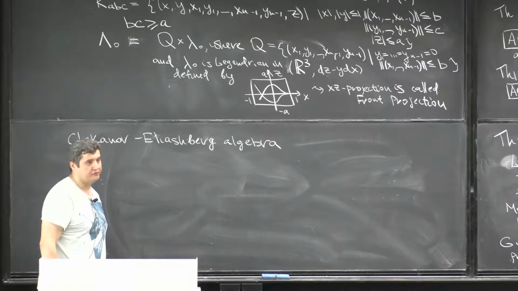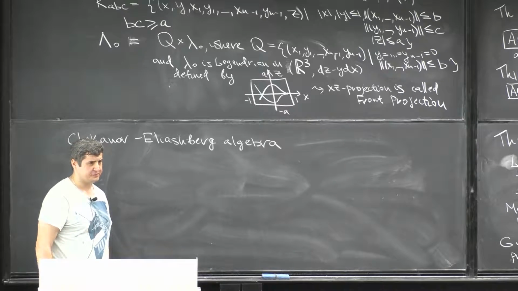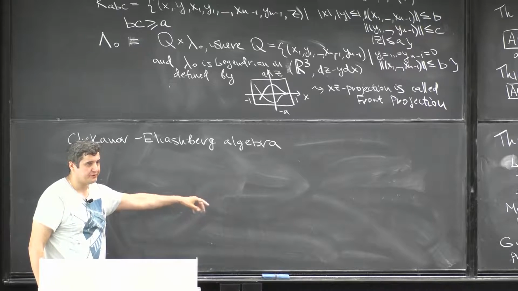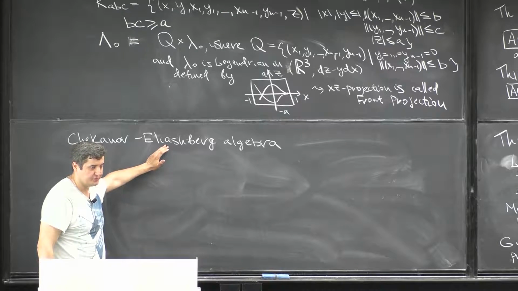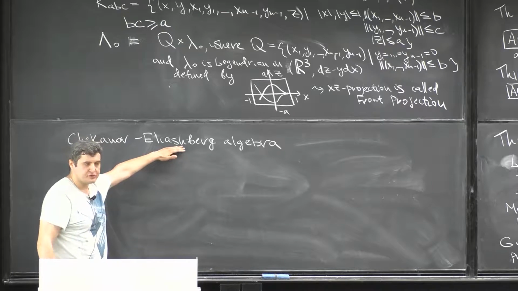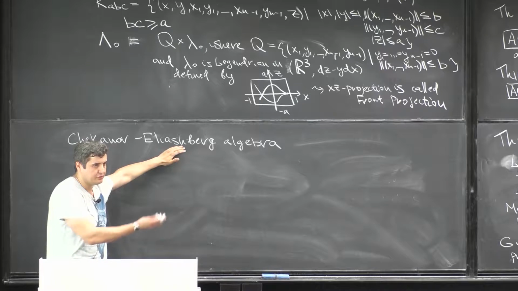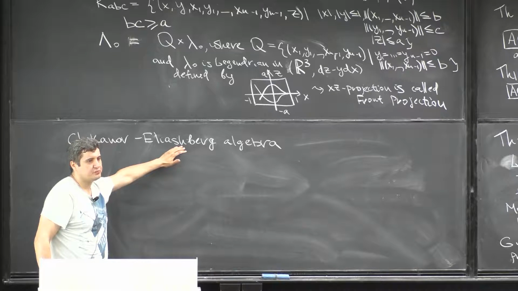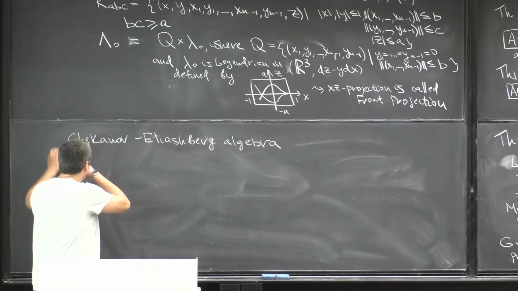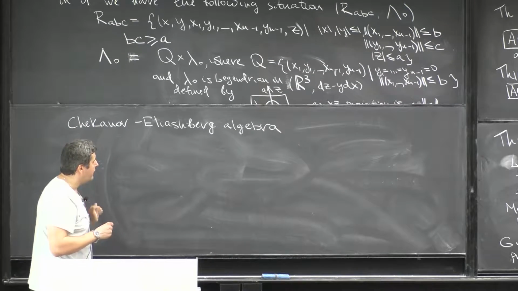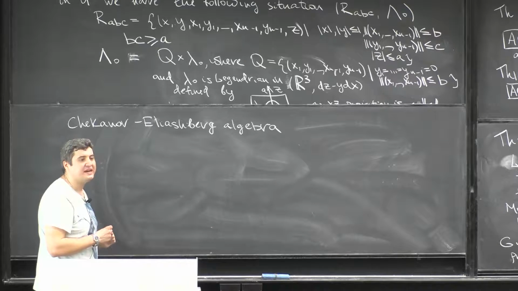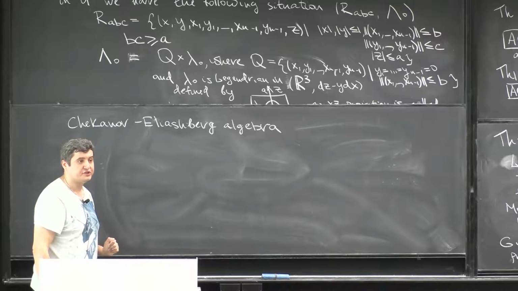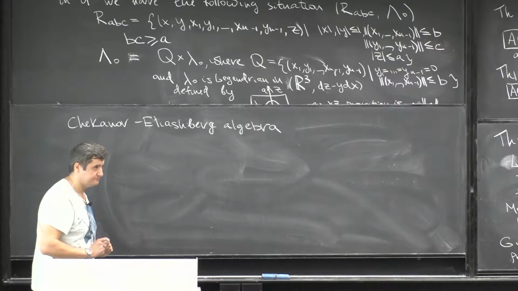Then Eliashberg, Givental, and Hofer came with the idea of the symplectic field theory. As it turns out, Chekhanov's algebra fits well in this theory. So there is a reformulation of this algebra, even in the three-dimensional situation, using pseudo-holomorphic curves technique. Also, I think the equivalence of the two definitions in dimension 3 was proven by Lenny M. So what I'll write down will be a symplectic field theory type definition, because I'm trying to work in all dimensions, and I don't want to consider only the combinatorial version.